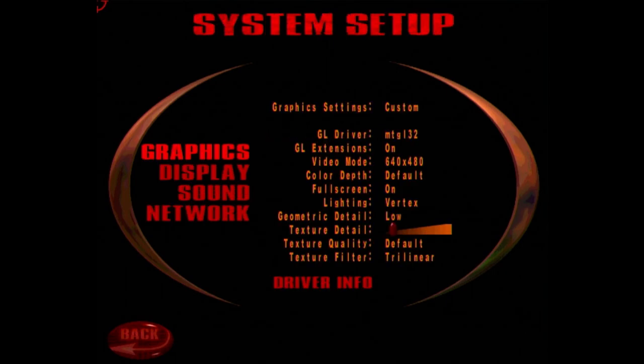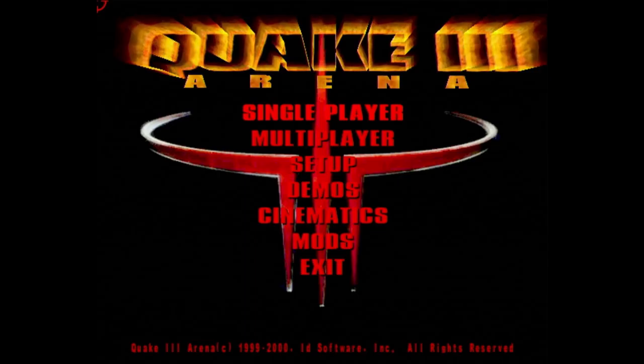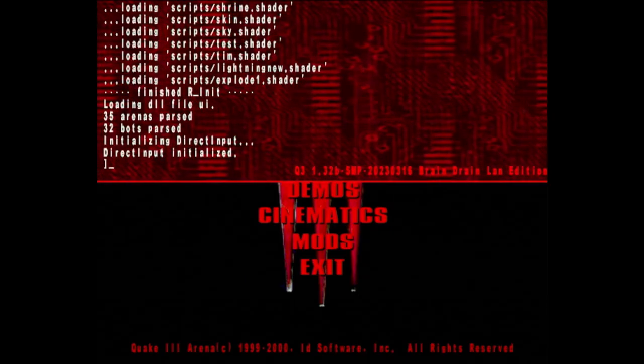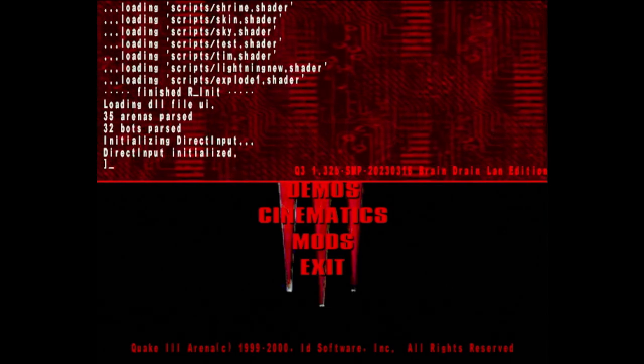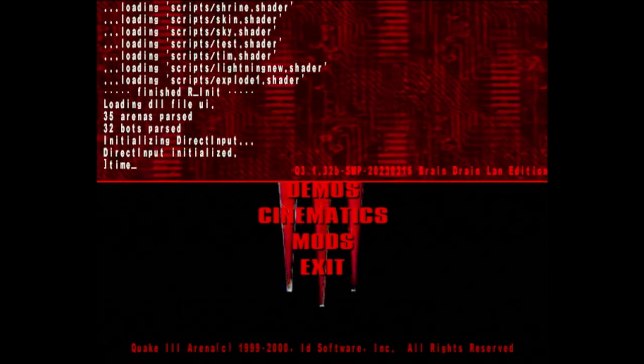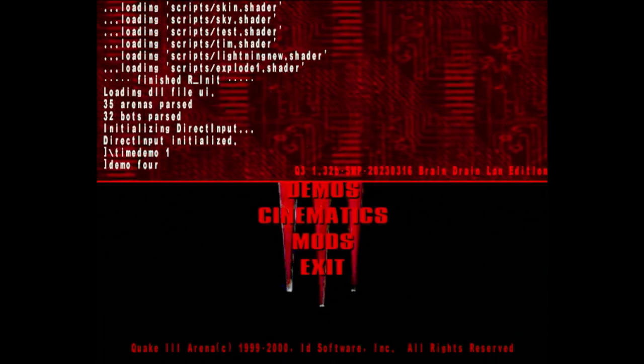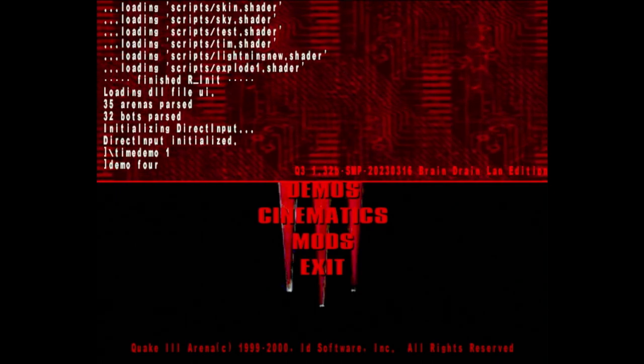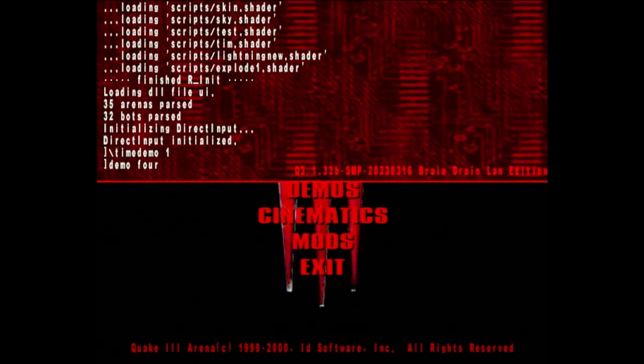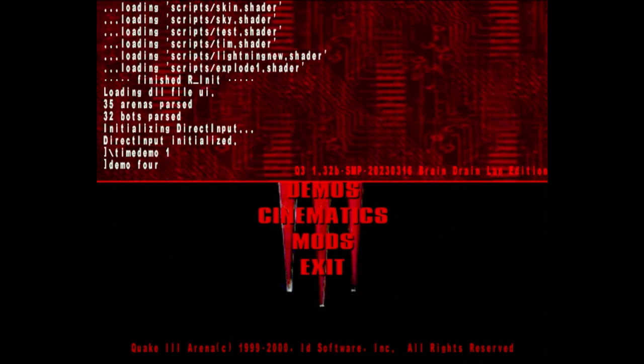But what we can do now, obviously, instead of talking so much, is benchmarking. So you can go back to default here. Accept. I'm using a performance config like an autoexec.cfg. It's gonna look like crap, but we want that because we want to remove the GPU as the bottleneck. So this is gonna look ugly, but it's fast. Basically we're doing low resolution, low settings as much as possible to have the CPU be the bottleneck.